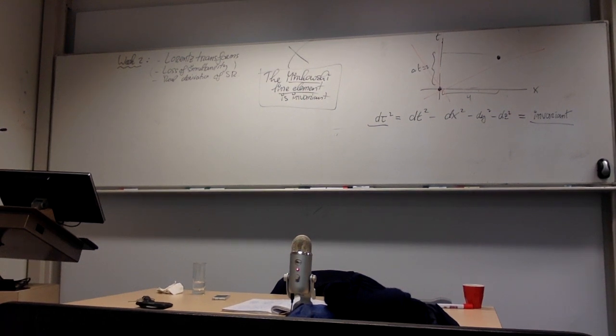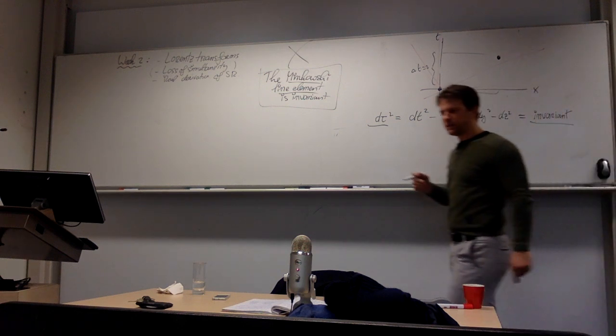The claim is that if you assume this, then you find all the rules of special relativity that we have already found, plus extra rules, these Lorentz transforms, and the loss of simultaneity and such. I'm paraphrasing your question now, but the question is, are these Lorentz transforms and such the only way to make sure that this works? And the answer is yes. You will find this during the tutorial. It's phrased slightly different, but the answer is yes.